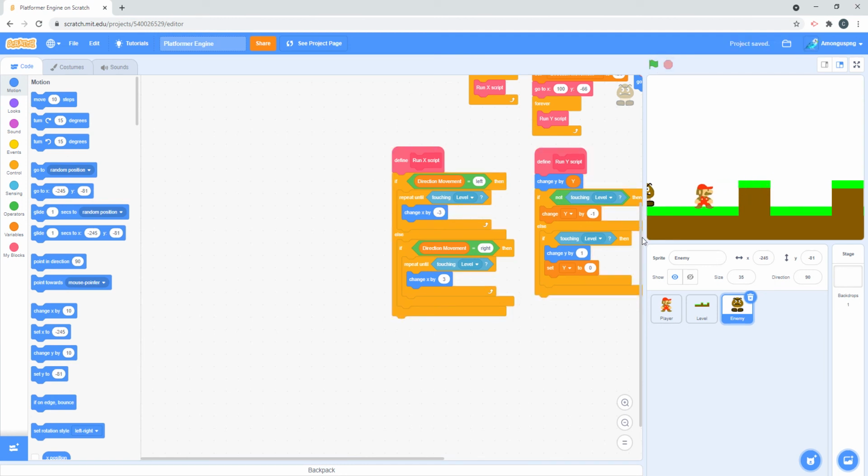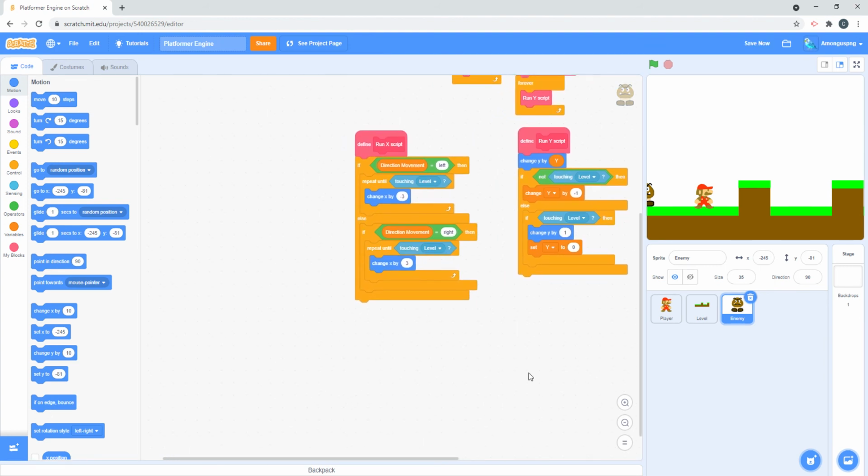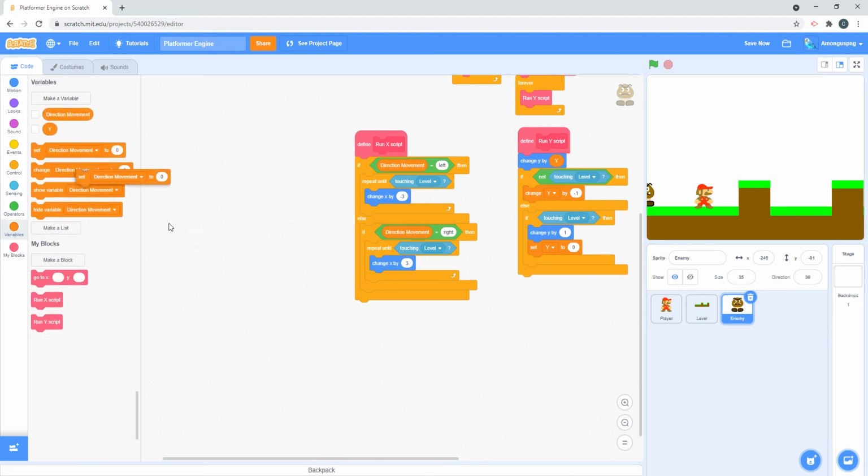For that not to happen, after the first repeat until, set direction movement to right instead of left.